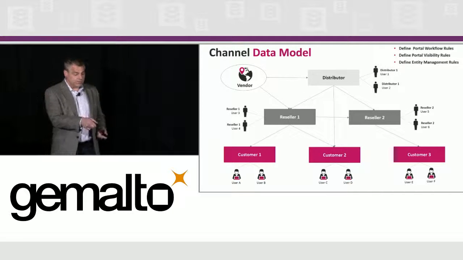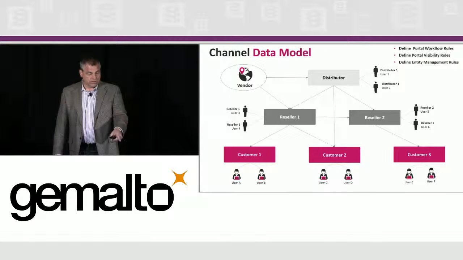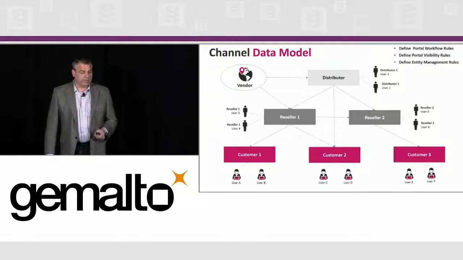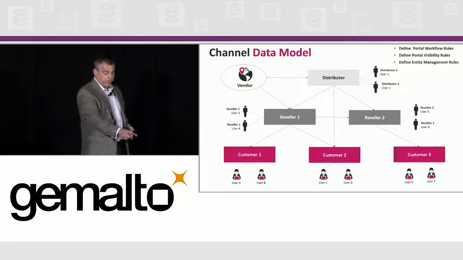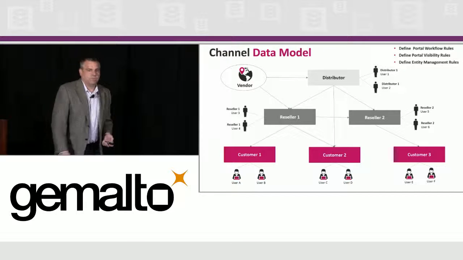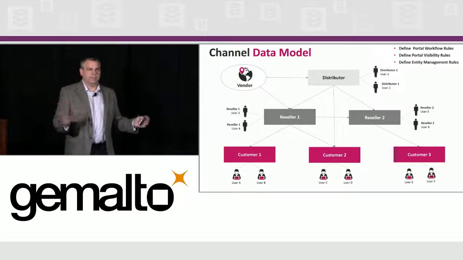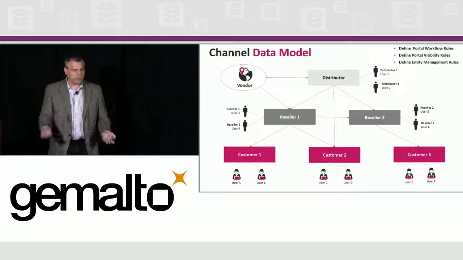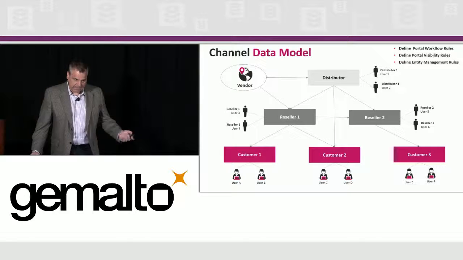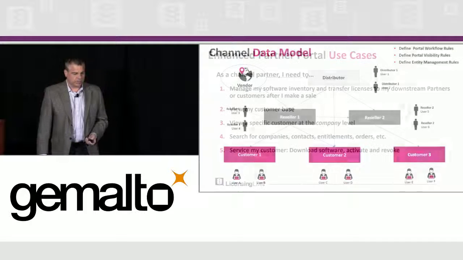Okay, and could I talk about Trimble here a little bit? One of the things Trimble does nicely is that their resellers have defined lists of who their customers are. Okay, so reseller one in this case, Trimble knows that reseller one can only sell to customer one and customer two because that's the way their business is, and it's defined in their ERP, so it's easy. But again, if customer three comes along and customer three isn't in the Trimble system, then that's not going to work. So it's those types of things that we had to work through, and we had to put together a design that allowed Trimble to have one set of rules and a different customer to have another.